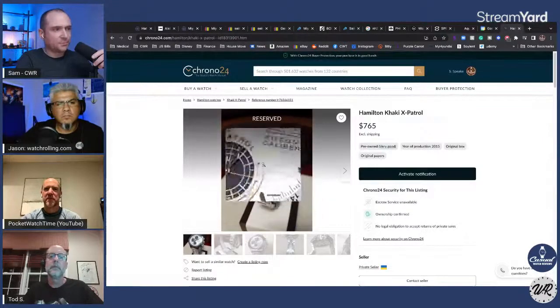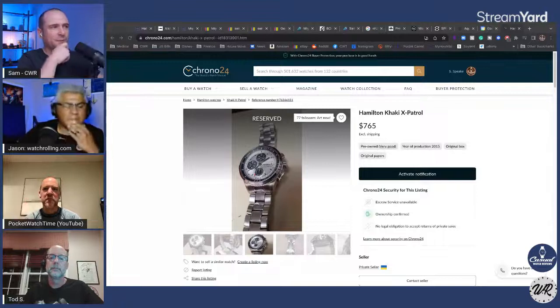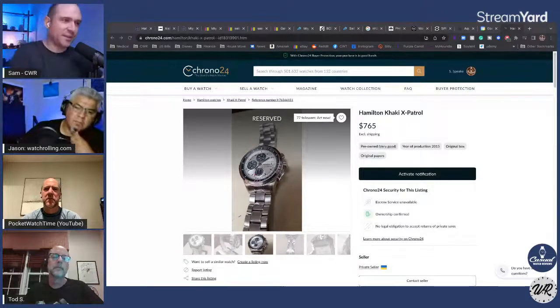So I had a Hamilton Khaki chronograph that I got new, discounted, for like $850. Yeah, as well, you just reminded me of the old Hamilton X-Patrol. I managed to get one of those for about $1,000. In fact, there's some even less on Chrono24 actually. That has the 7750 in it, the X-Patrol. Oh yeah, there you go. Yeah, great value for money, the Hamiltons. I actually had this, and I had that problem with the 7750 where the second hand doesn't reset back to 12, but I sent it back and they sorted it out.